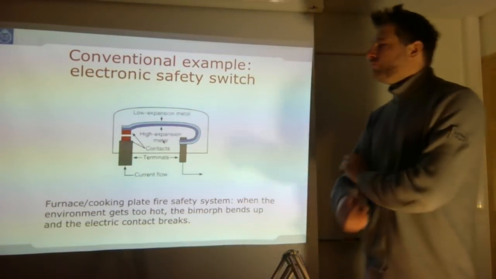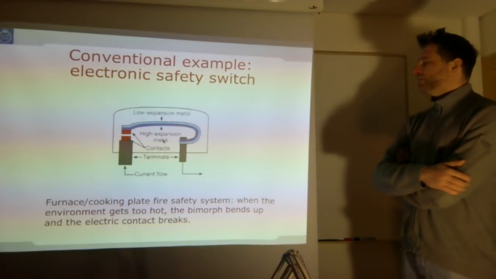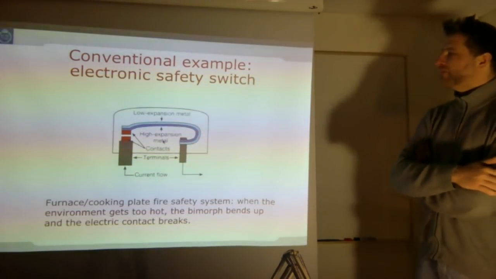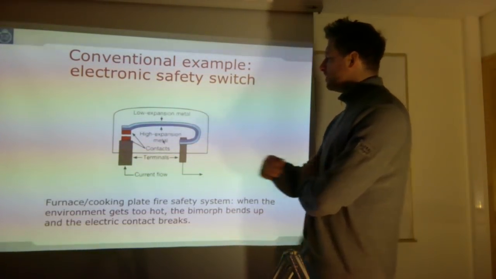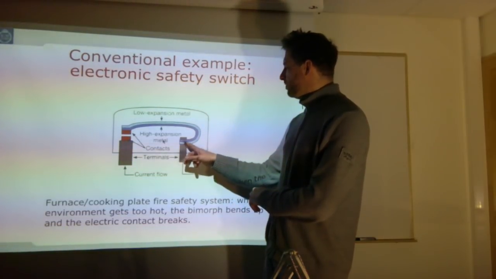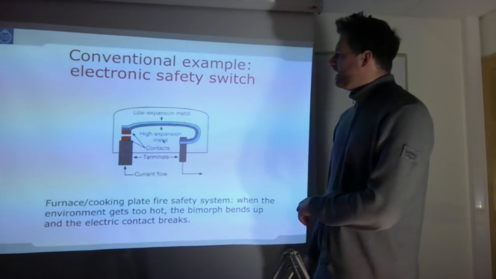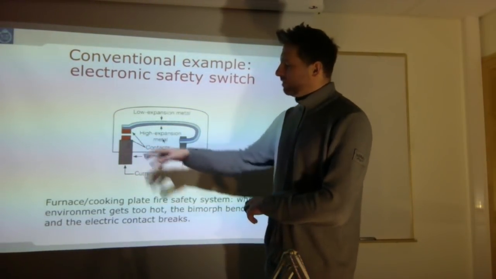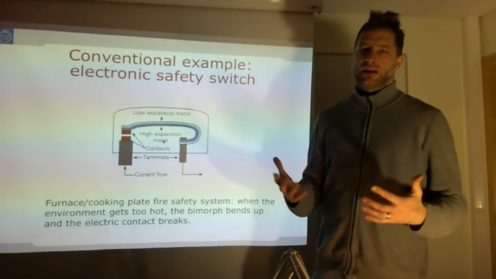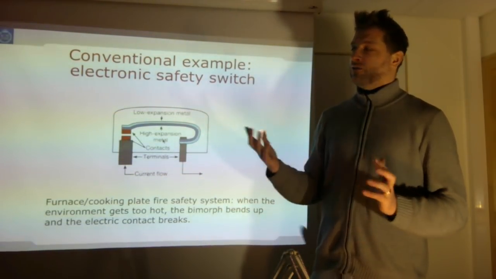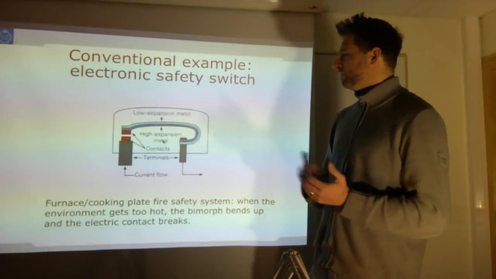An example of bimetallic actuators, not in MEMS but in your daily life, is an electronic safety switch for cooking plates, in which you have the current go from an input terminal through a metallic bimorph, to an output terminal. And this bimorph here, for example, if the cooker becomes more than 100 degrees, for example, you're trying to boil water, if all the water would boil away, then of course you get in a dangerous situation, because the temperatures can start rising uncontrolled and maybe create a fire.